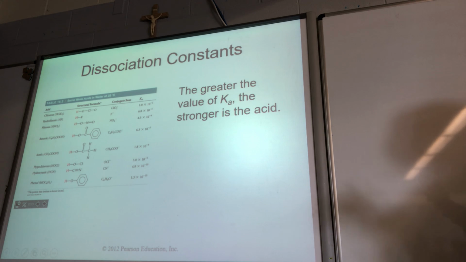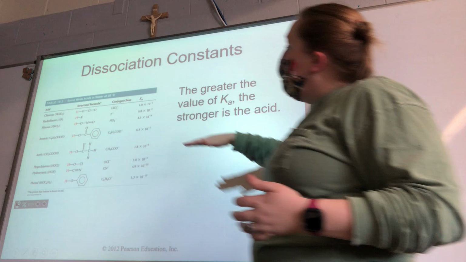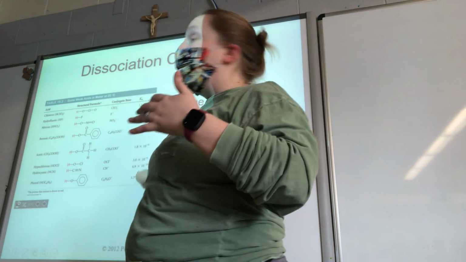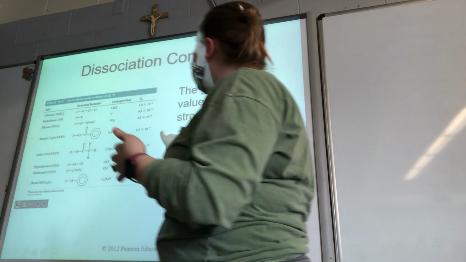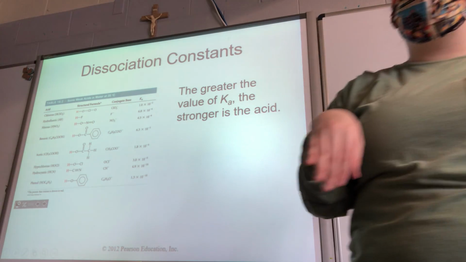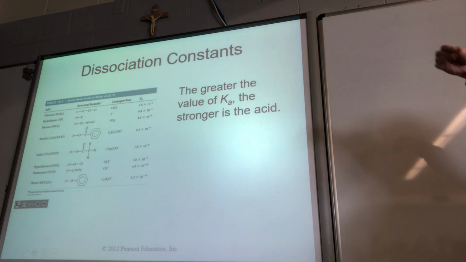Before we do ICE tables, before we do the math with it, let's talk about what these things actually mean. Small values of Ka are going to be really, really big exponents, right? What they mean is that they are going to be weaker acids. So now instead of saying this is product favored or this is reactant favored, we're going to indicate the strength of an acid using a number, a number that does not require that we stick a pH probe into the solution.